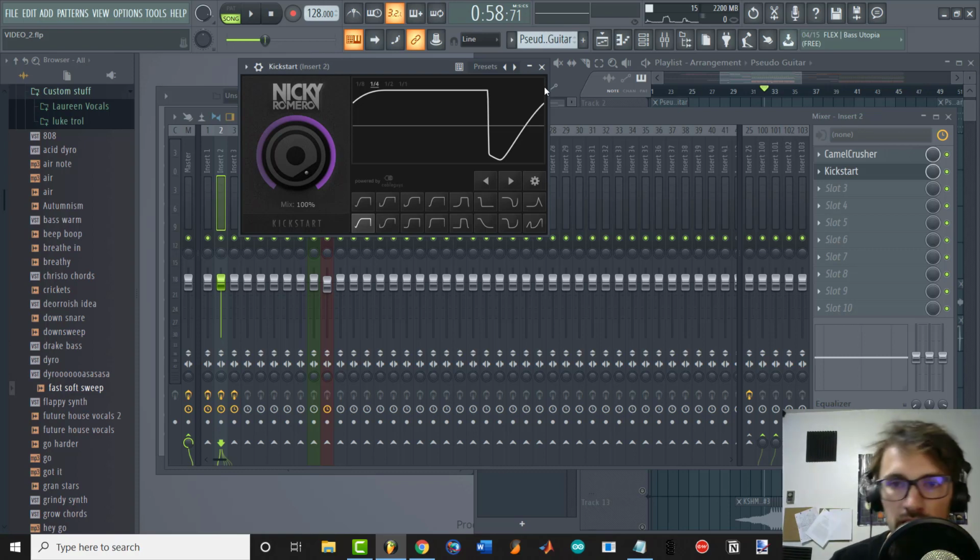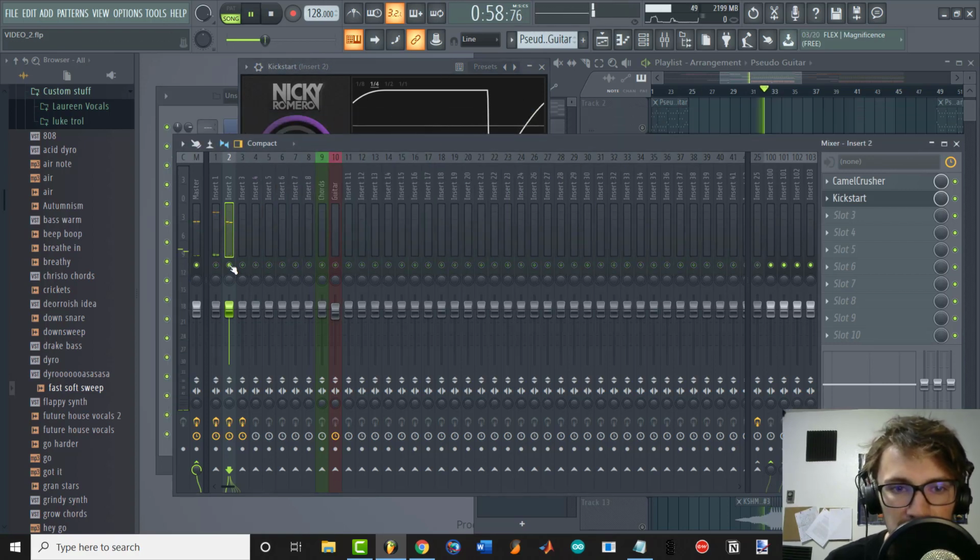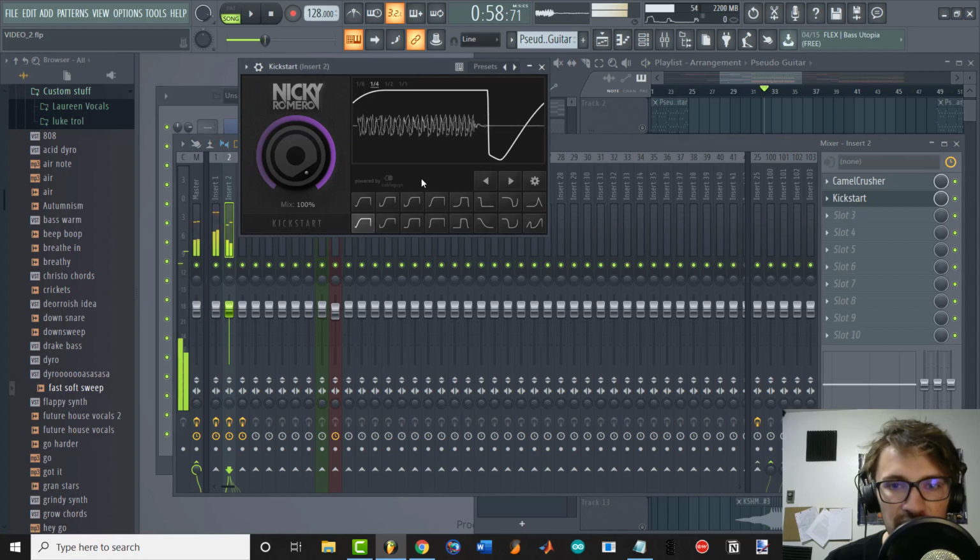That's the idea. What it looks like you're doing here, what Kickstart's going for, is this white spot when it's dipping tells you when the volume's dropping, and then this tells you when the volume's at its max. The way Kickstart works is that the kick tends to come in over here, and then the bass plays over here. So you actually want this waveform over here, or else it's just going to sound really wonky like it does right now. Let me just solo. See, by itself it sounds good, but then in context, it's all over the place.